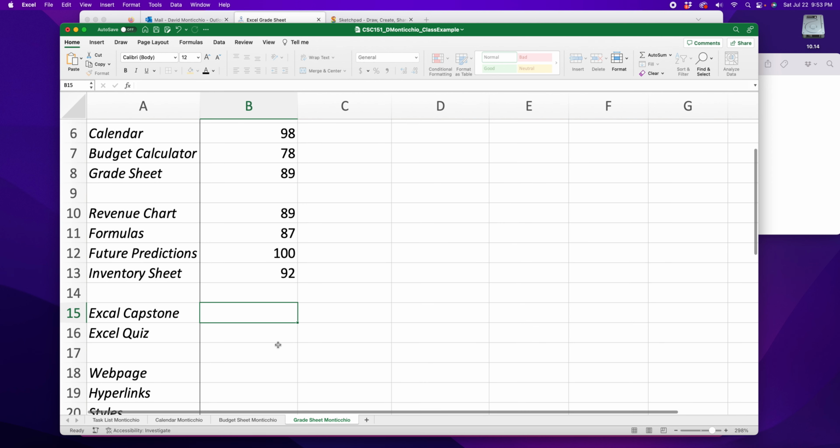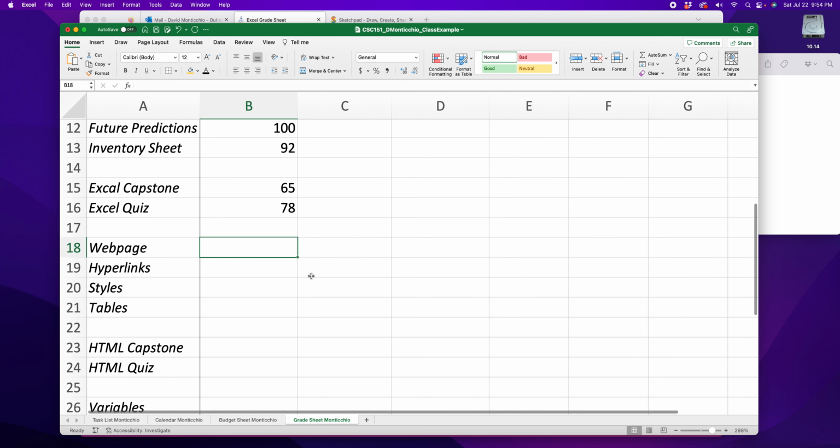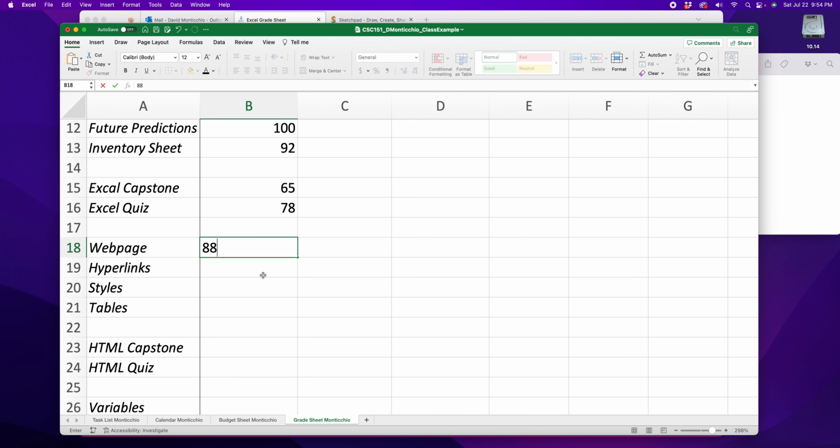I'm going to say, for whatever reason, I did terrible on the capstone, but I did okay on the quiz. And I'm just adding in random numbers that make absolutely no sense, but we're going to go with numbers.